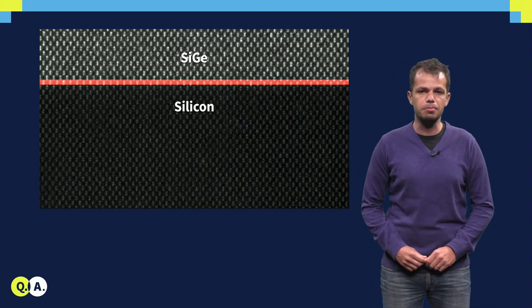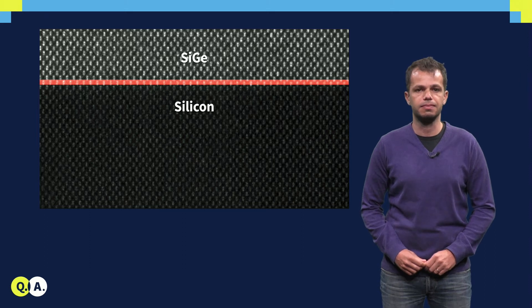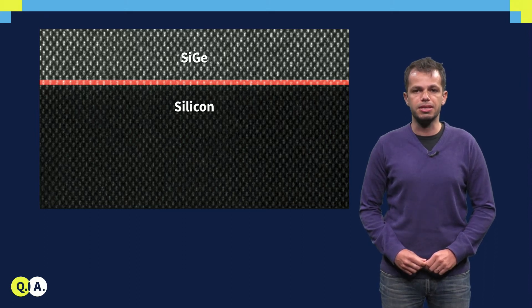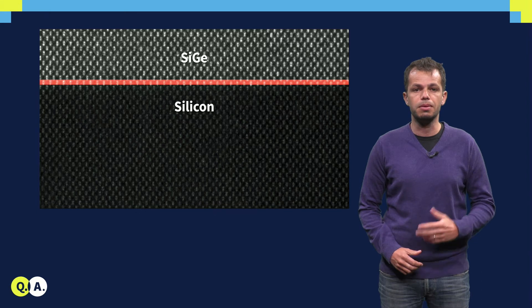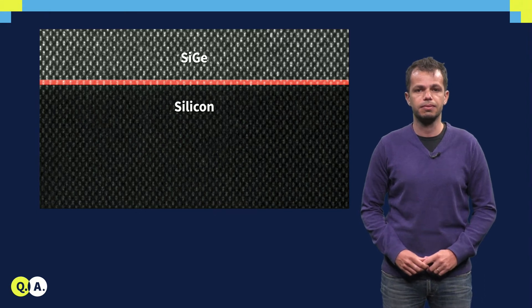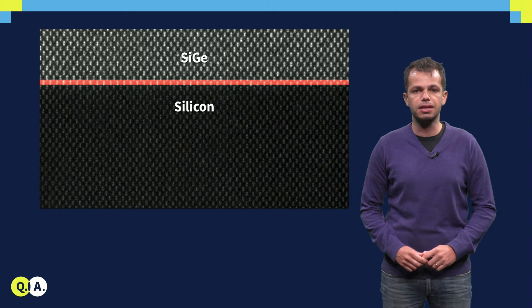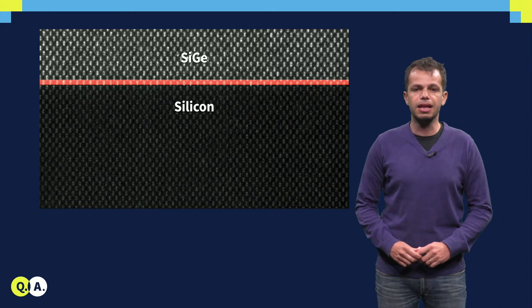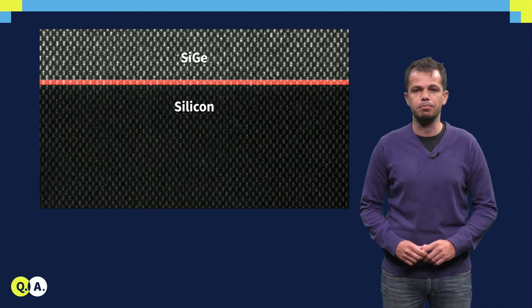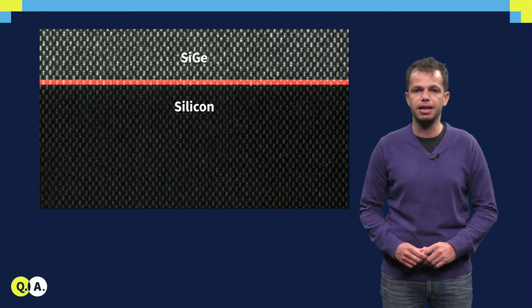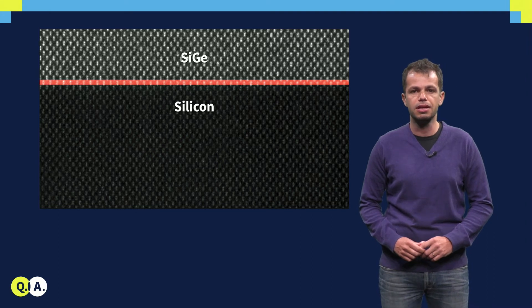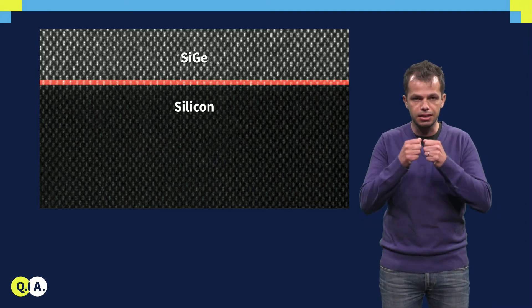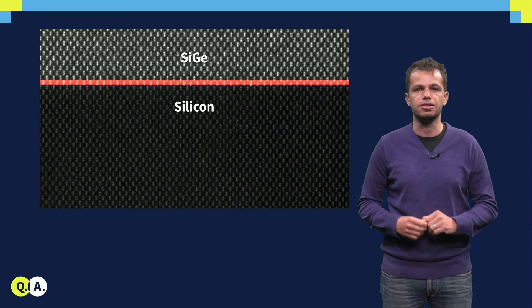Light elements appear darker than heavy elements. This allows us to check precisely to what extent the material we made matches our expectations. For example, you see here the perfect atomic arrangement of silicon and germanium atoms in the critical interface between silicon and silicon germanium. The lattice spacing is exactly the same at both sides of the sharp interface, indicating that the CVD process successfully strained silicon to match the underlying silicon germanium.